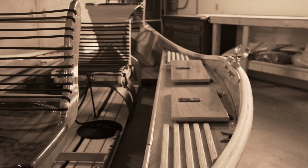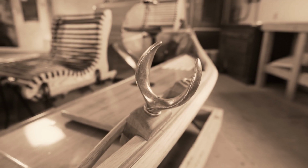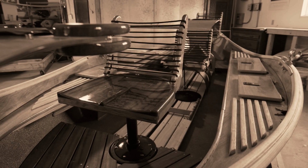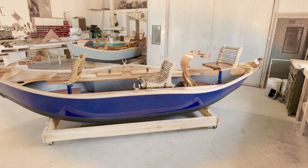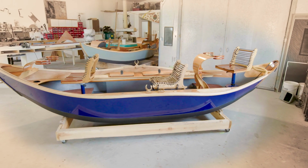My customers really appreciate the aesthetics of the boat. They look at it and they go, I like the look and the feel of that. And they do like that really shiny yacht finish. It's not a disposable plastic boat. It's a boat that's going to last forever.